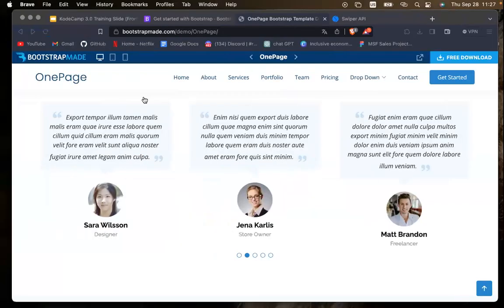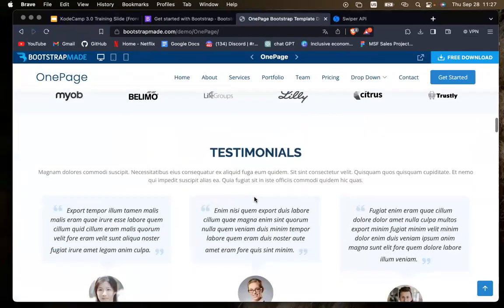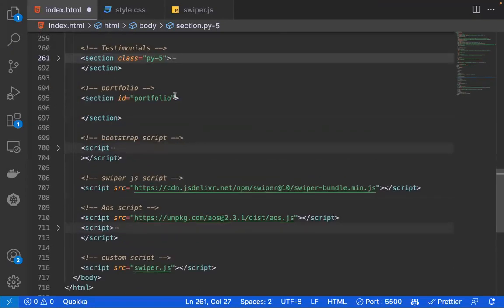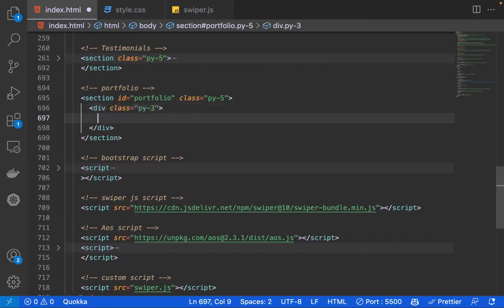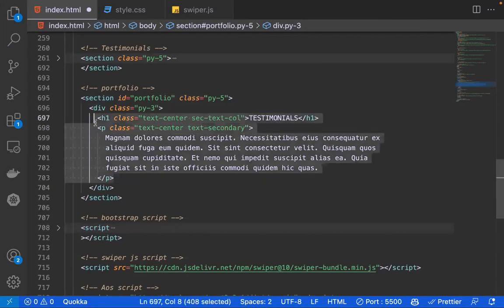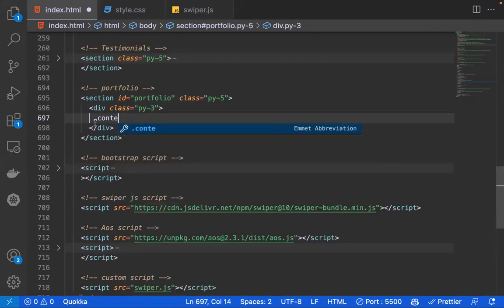Remember, after giving this a class and giving it py5, because that py5 is mostly not enough, we create another class, we give it py3, remember? So inside this one, we drop this first, which is the text. Let me copy dot first content, something like that.